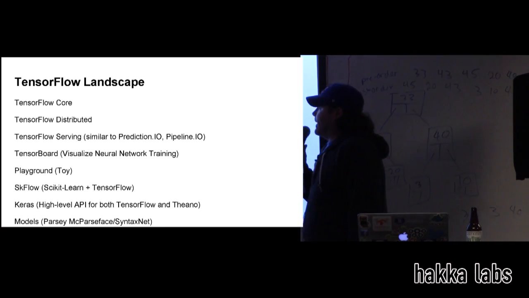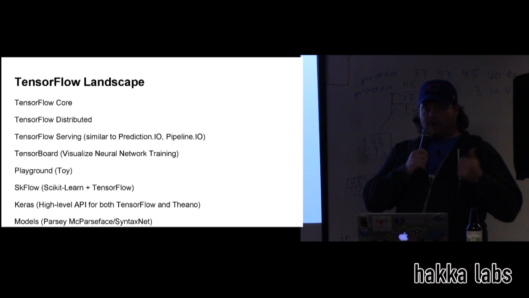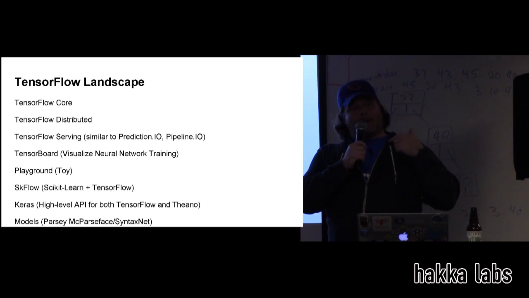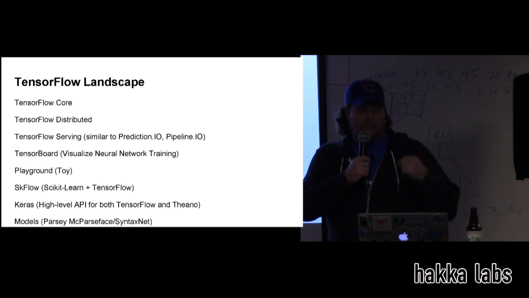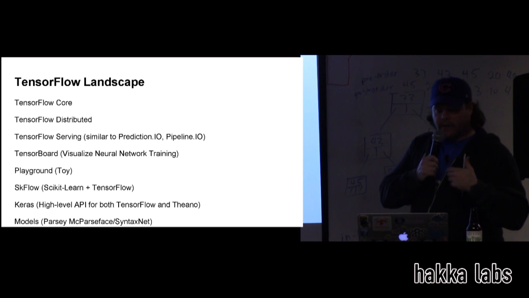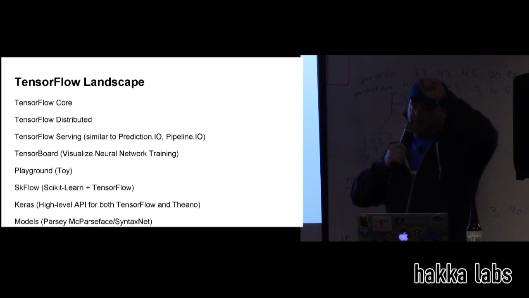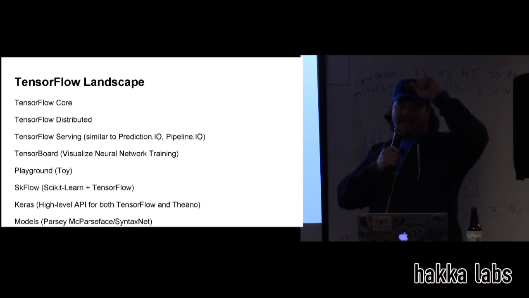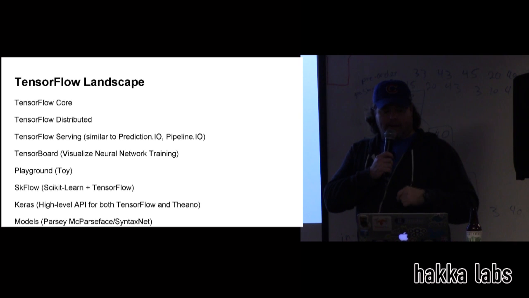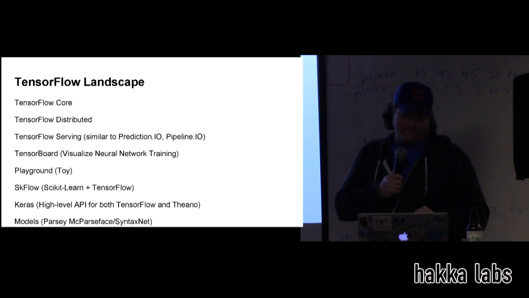TensorBoard. This is a way to visualize what you do during the training process. You turn on logging, and then you have control over how often it's going to write things out, and certain conditions where you want these logs to get written, and then TensorBoard can go in and visualize it, down to the level of seeing how much error, things like that. So this way you can change your hyperparameters, rerun it, and then compare.